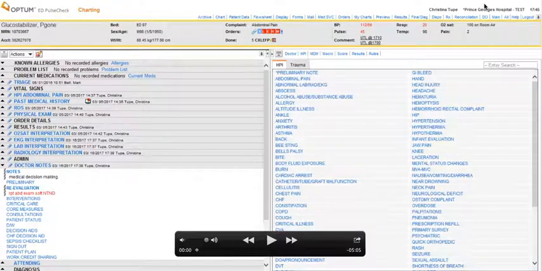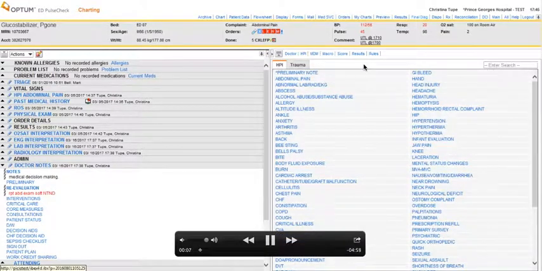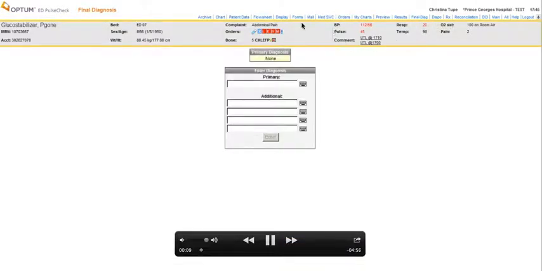All right, last but not least, we're going to also focus on dispoing the patient. So we've seen the patient, we've written our evaluations, we've done our history, we've done our physical exam, we've put in orders for this patient. Now we need to admit them. So we're going to go to final diagnosis and say we're actually going to discharge the patient first.